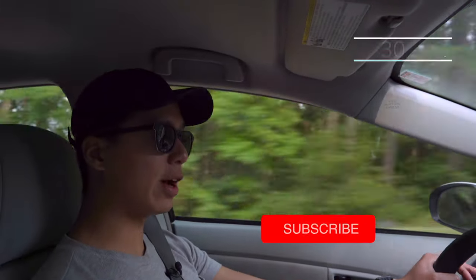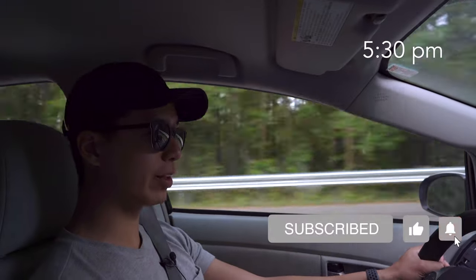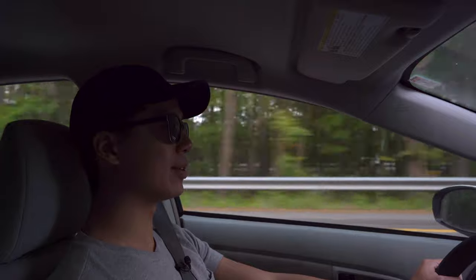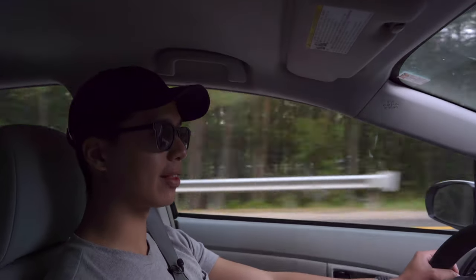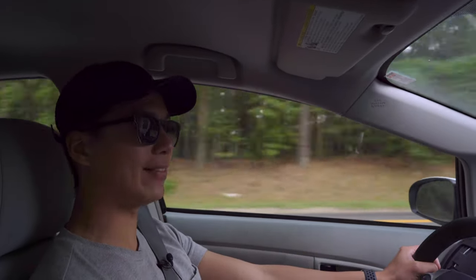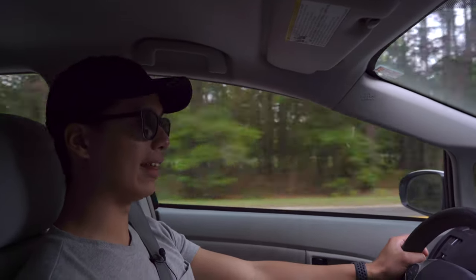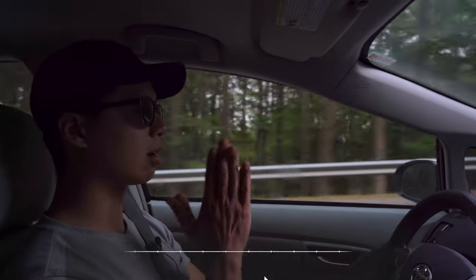We have less than one tank of gas and we're kind of in the middle of nowhere, Virginia, so hopefully we can find a gas station. Last time this happened to us there was no gas station for like 20 to 30 miles, and we went to the nearest one and it was closed, and then we went to the second one and they said they didn't have any gas. We thought we were going to be stranded and we had our three cats, but the third one we went to, they did have gas, so hopefully we can make it. Start praying.